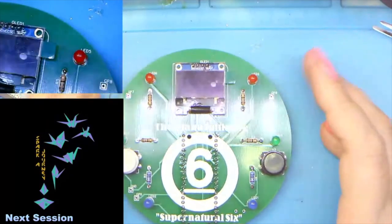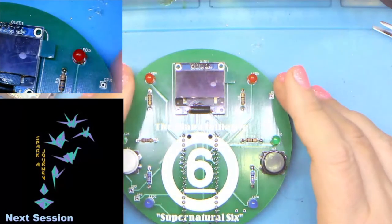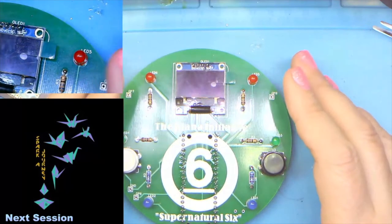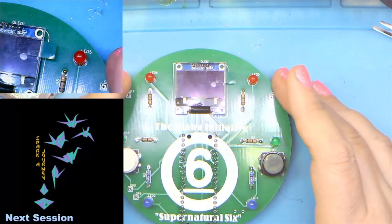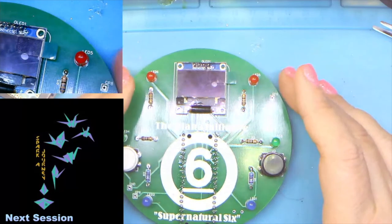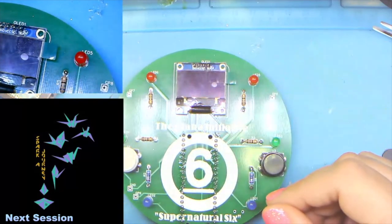But for something like this, rubbing alcohol, 70% or better is fine. You're going to want to use something that's not super fibery, so I would use a paper towel versus a Q-tip. You just want to get that off of there. Otherwise it can oxidize.